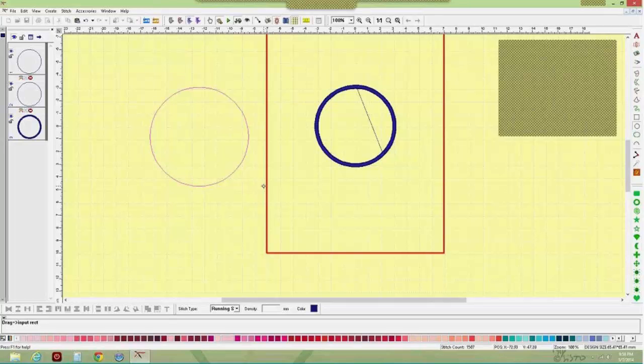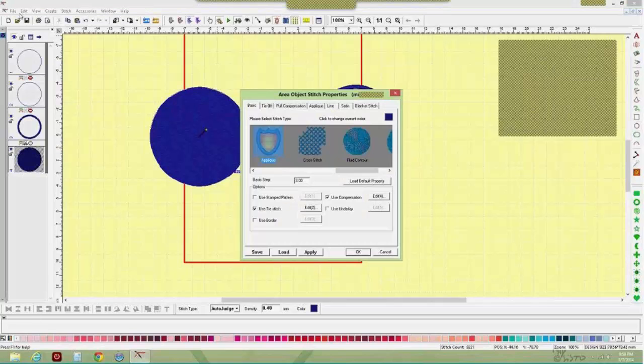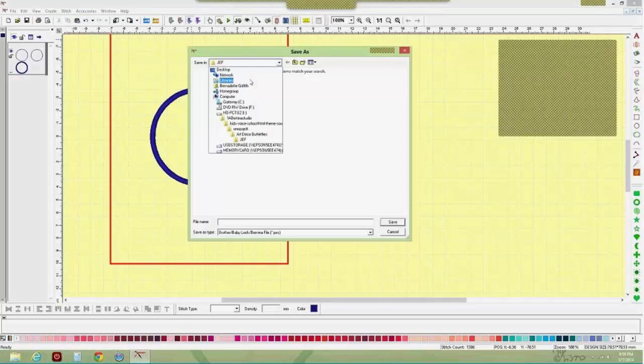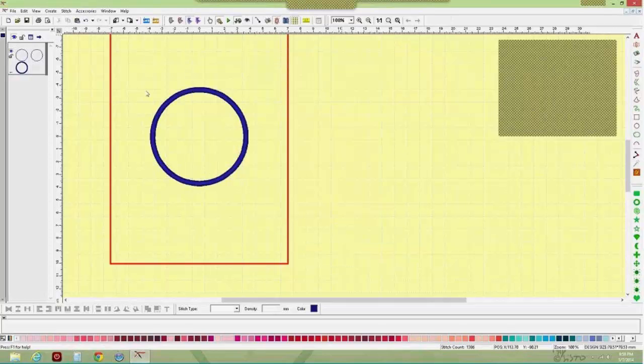Because what happens, here's the applique. If I apply it, boom, boom, boom. Technically, they have stops. But I'm going to get rid of these pieces, and let's export this. We'll just save it right here. Testing 1, 2, 3. How's that? Testing. So now that is in PEZ format.